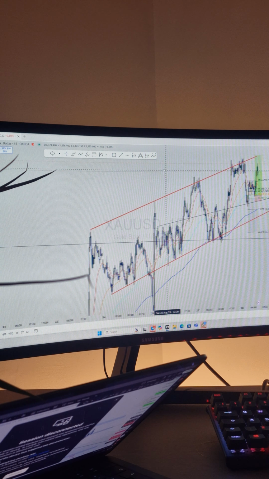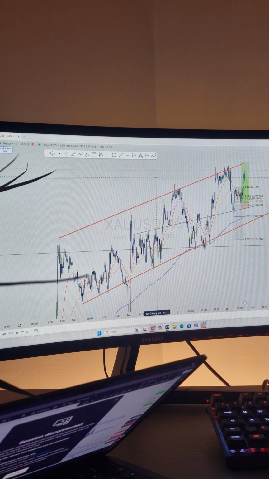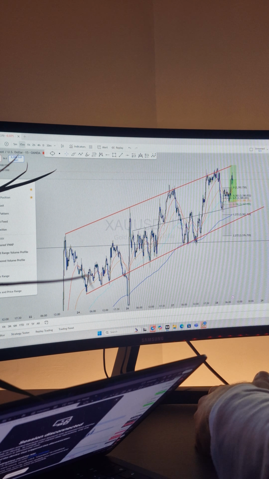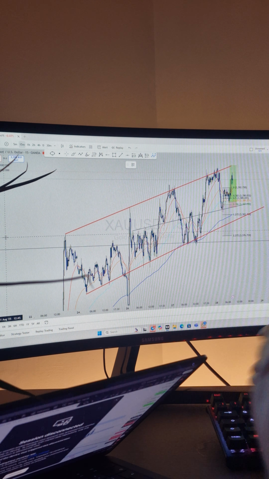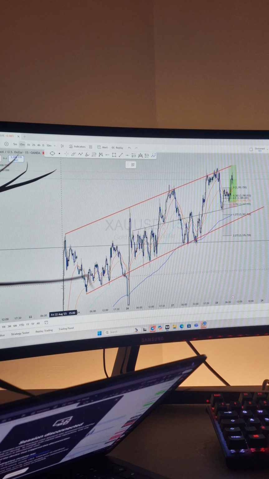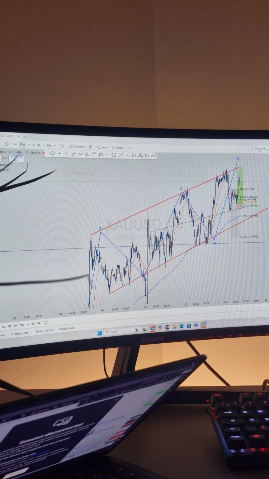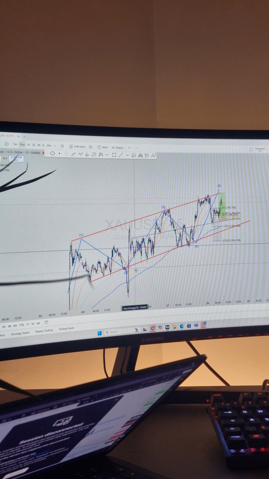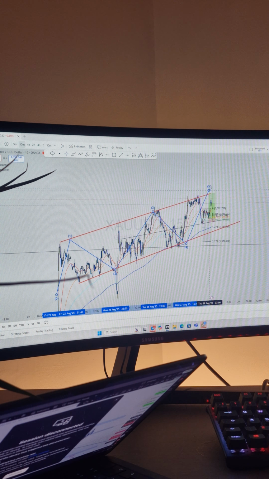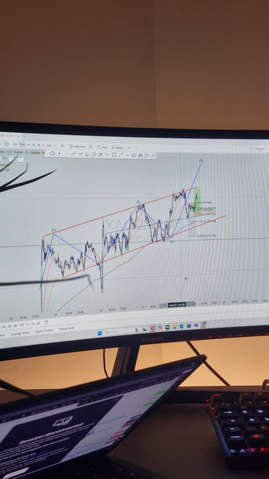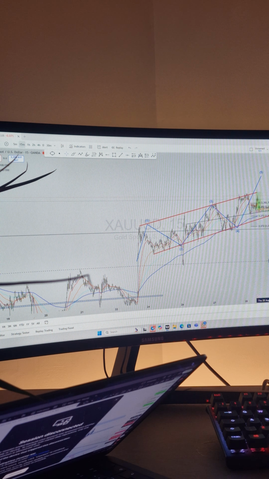There's a thing called Elliott wave, and an Elliott wave pattern works like this. We're looking at impulsive waves. So we're coming into the channel. That's our first wave. 1, 2, 3, 4, and 5. That is an Elliott wave. And the idea with Elliott wave is on the 5th wave, we absolutely annihilate and break structure and then continue with this. And what we're looking at here is a bull flag.